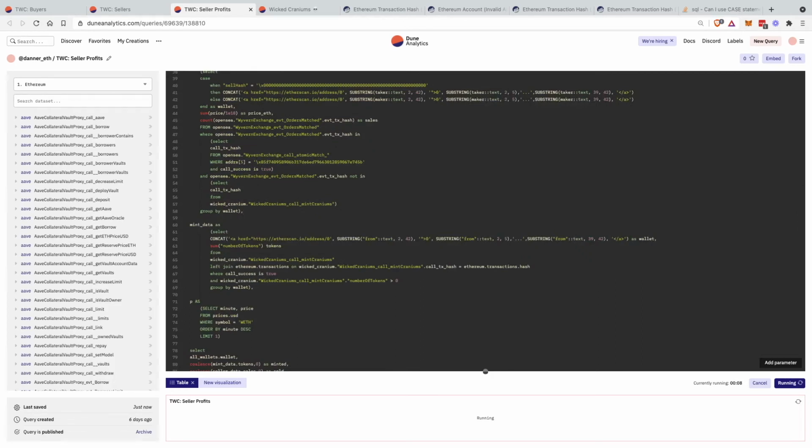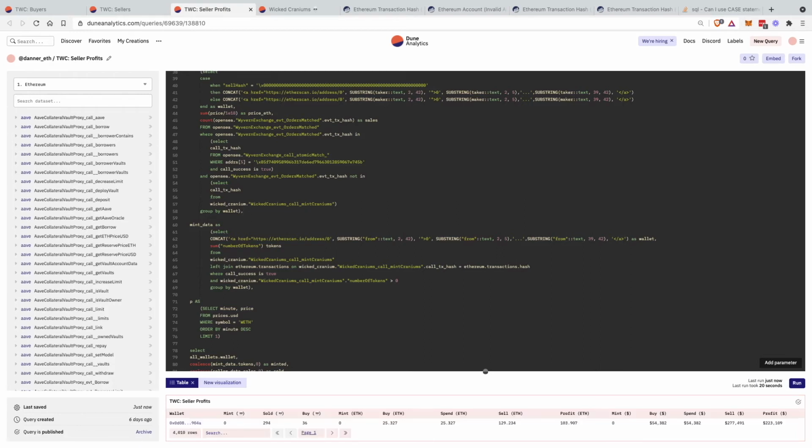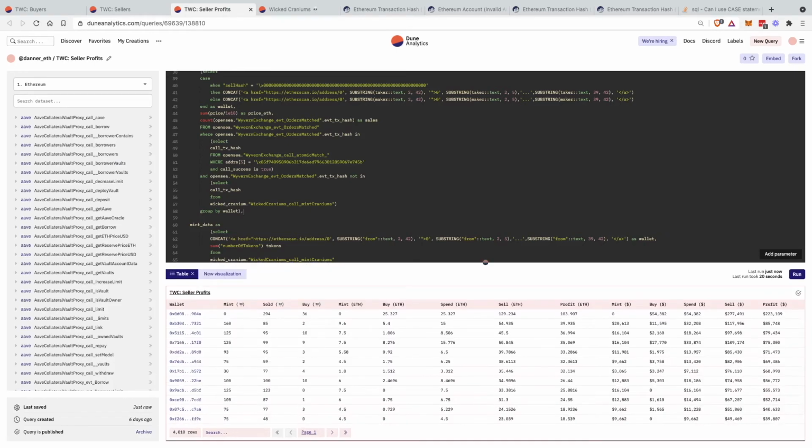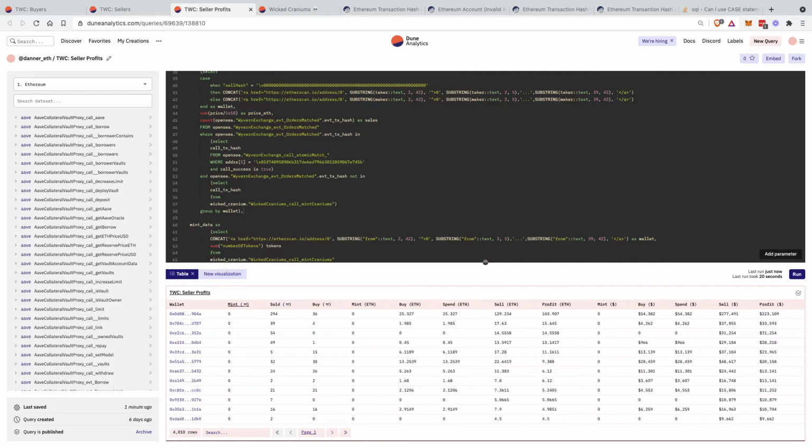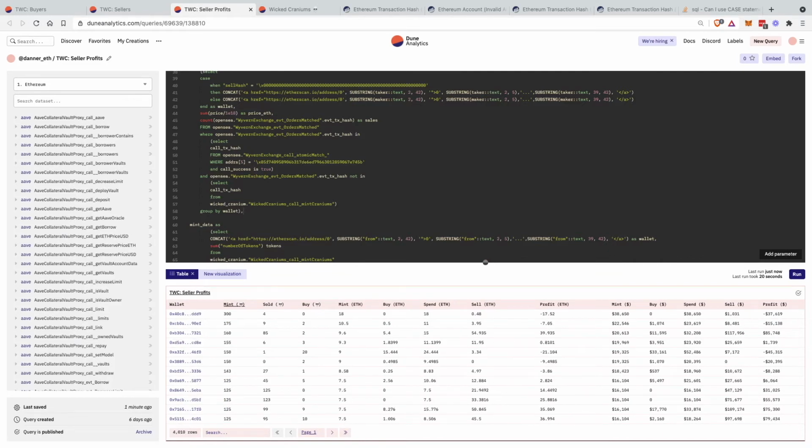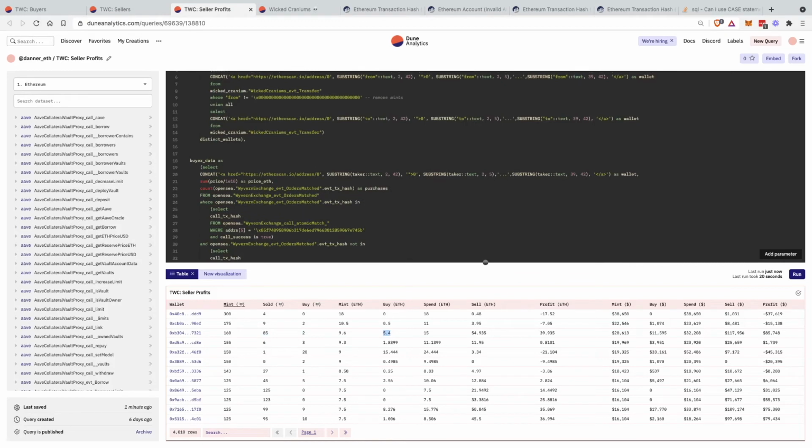Now we might see on that wallet that minted 160 a bump up to 85 on the sales, and we might still see a 2 on the purchases, which will be incorrect on the purchase side, but if we get that 85 on the sales side, that'll be a good sign. Let's just order. We had it right there, so that's a good sign. That 85 is getting bumped up. Now we need to handle the buyer common table expression in here.